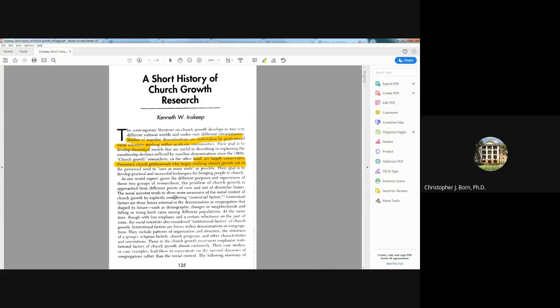Now, when we're talking about church growth, there are two major approaches to understanding the trends. The first is what are called contextual factors. Contextual factors are external to the theology of the church itself. Say you're building a church in a suburb of Raleigh, an area of population boom, versus in downtown Cleveland, Ohio. Where you're building your church, the birth rate of a particular area, the affluence, the race or gender makeup, or the age demographics. If you're building a church in a retirement region of the United States, for example, is the population increasing or decreasing? That's one very important way of looking at the context itself.